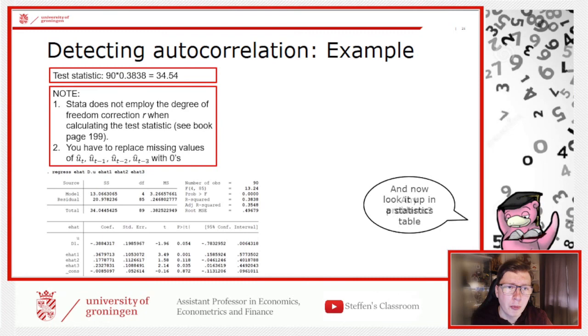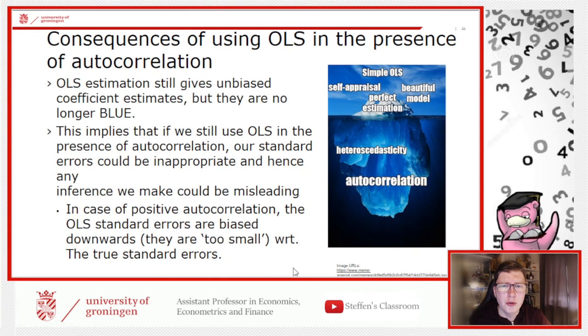We are almost at the break mark. The last thing I want to do here is cover some consequences, of course. Actually, there are 2 things, but this is the first one. What happens if we have autocorrelation? Well, just like heteroscedasticity, we still have unbiased estimates because it doesn't affect the estimates themselves, but it affects the standard errors. That means they're no longer BLUE, because they're no longer the best ones. They're no longer efficient. Standard errors can be biased in different directions, depending on whether we have positive or negative autocorrelation. We can actually talk a little about which way it is. So I give an example here for the positive part, and you can pretty much figure out what happens if it's negative, right?